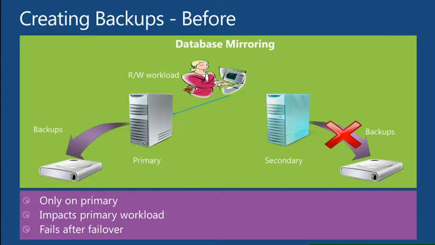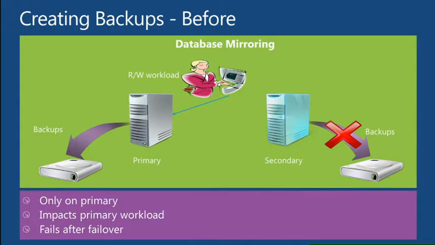Okay, so backups. How did it work before SQL Server 2012? The way this works is you run it on the primary. That's the only option. The problem is running these backups may impact the throughput of your primary, because it's going to make use of I/O, a little bit of CPU, but mainly I/O. We really trash I/O when we take backups. We try to do it as fast as possible. So if you're running workloads, those workloads are going to be impacted by the backups.